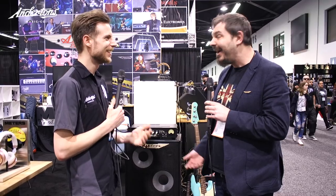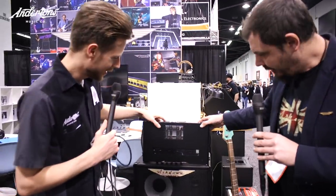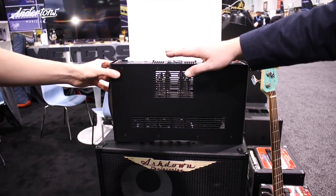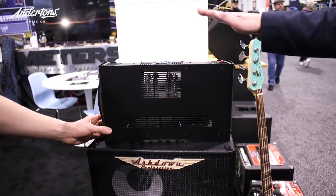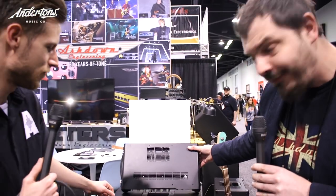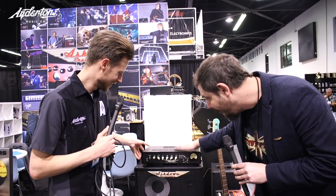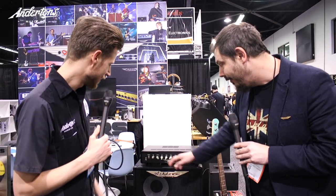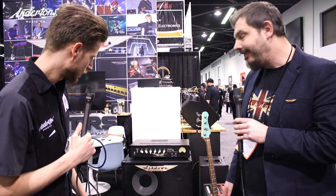Well, now you can. This is a full tube amp — you've got a full tube power section with four EL84s on their side, with special transformers made to lie flat and small. There's a full tube preamp with four tubes in it as well. It has even more features than the old CCM30: preamp gain, sensitivity for active basses, and an effects loop. You can take it in an overhead locker or pack it in a suitcase — valve tone whenever you need it.